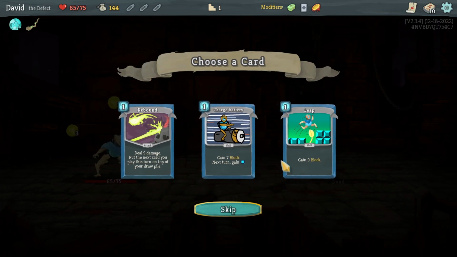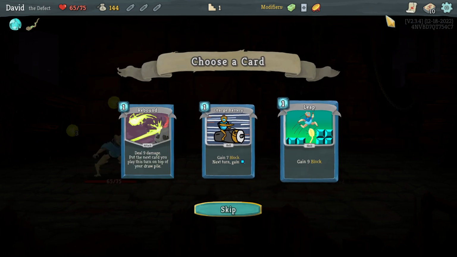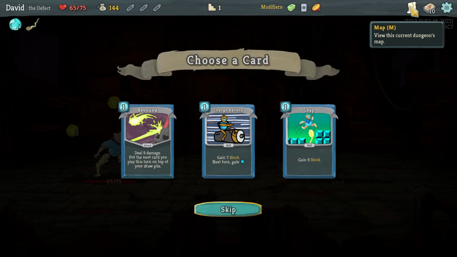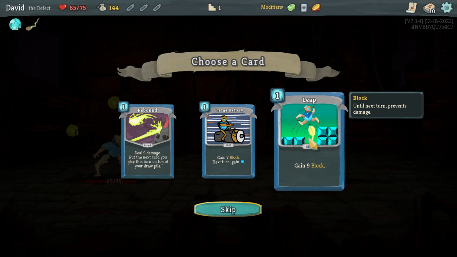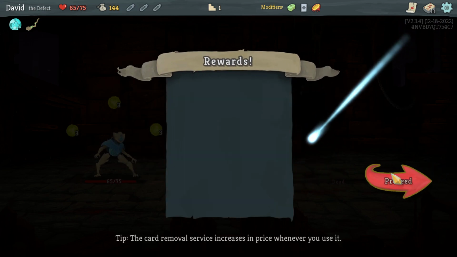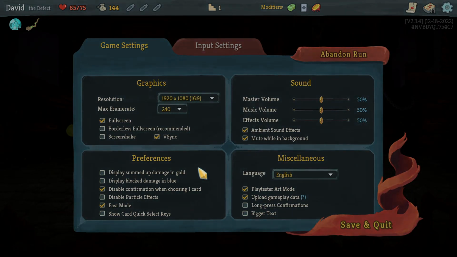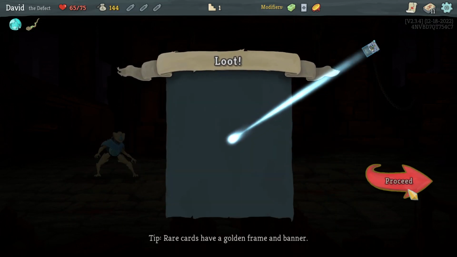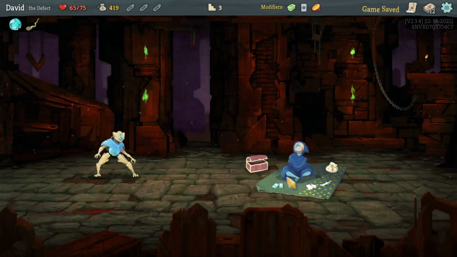Okay, so charge battery and leap are both really strong. I think charge battery is better in a vacuum, but leap is really good in Act 1. I'm going to take a leap of faith. No, hang on. With charge battery, I can play an extra defend on the following turn. It's just better in a vacuum. Oh, yes. That is perfect.